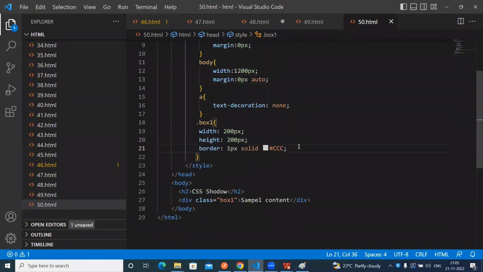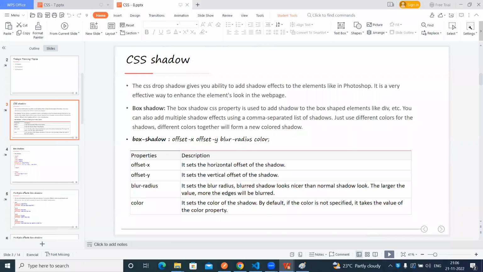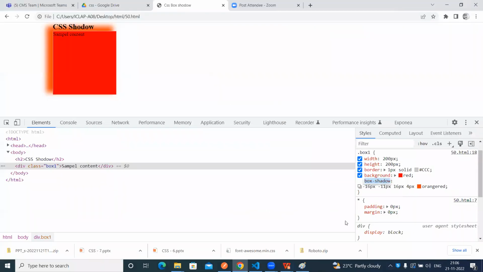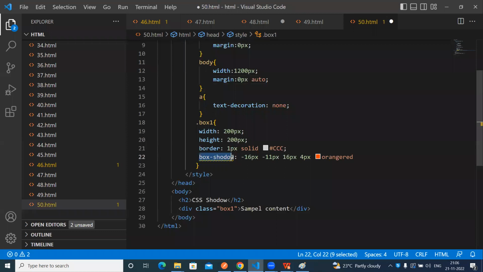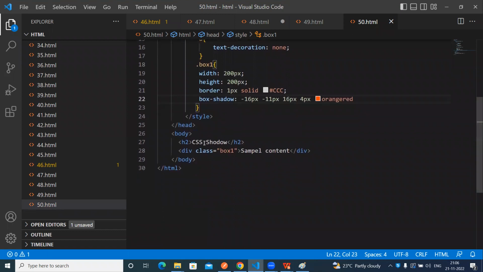Here I am creating it with box-shadow. Next, I want to create the inside, that means an inside shadow.